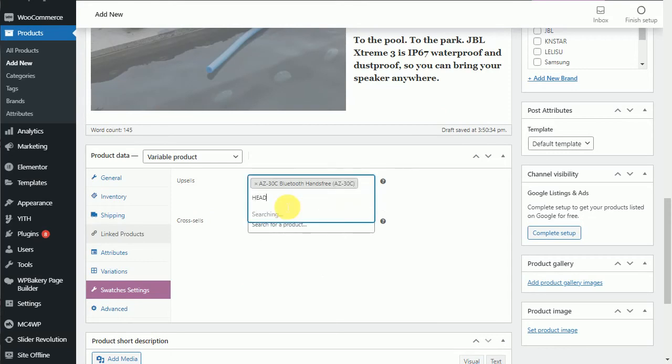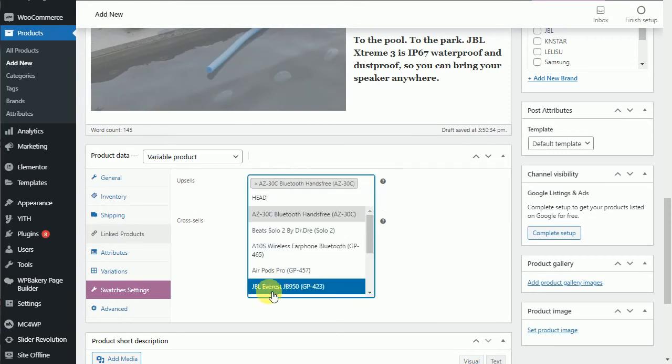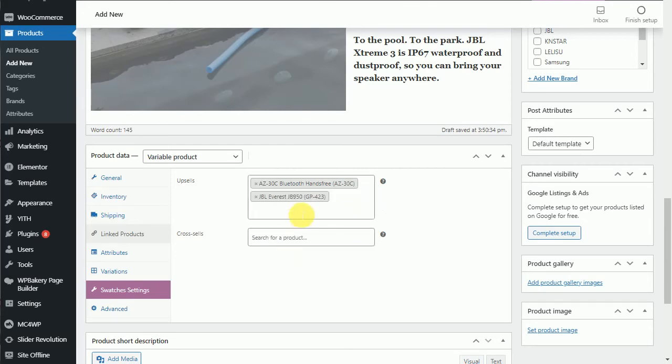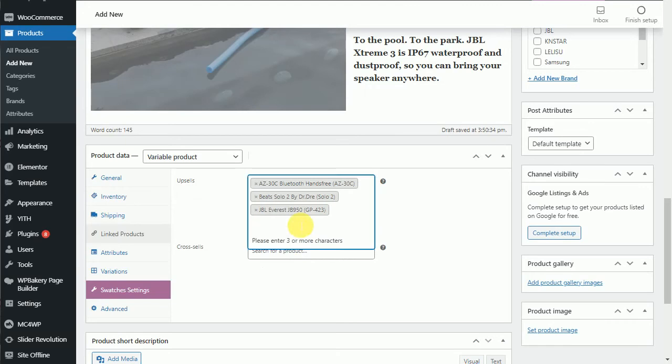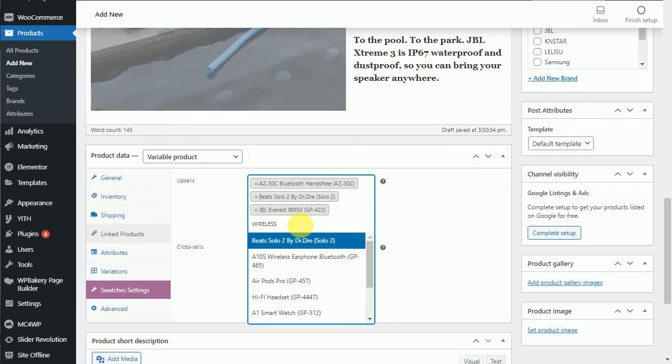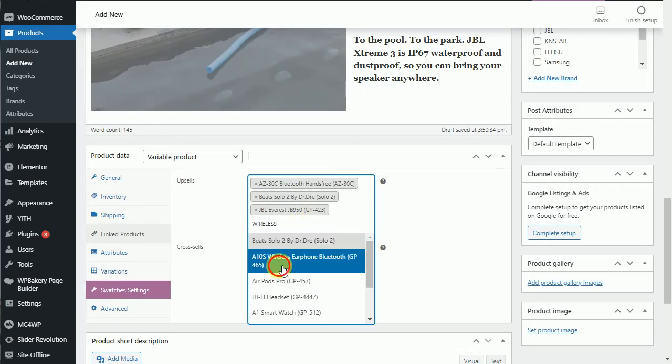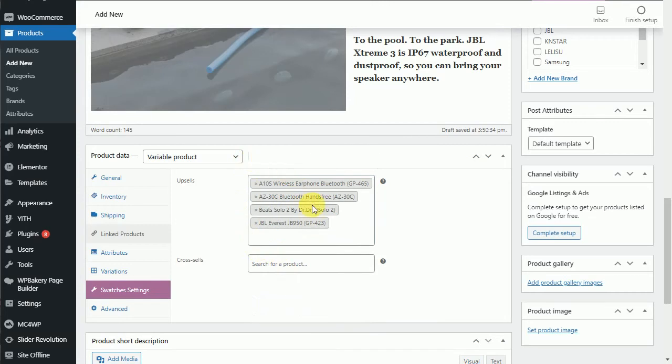I have something called JBL Everest that I'm choosing. I just keep choosing 4 items that should come after that. So wireless, I'm choosing that one also. It should be very much similar to that product, then it will be fine. So I'm choosing, for example, these things.